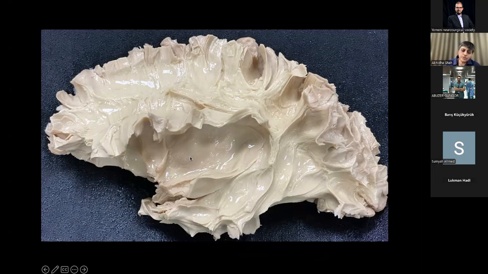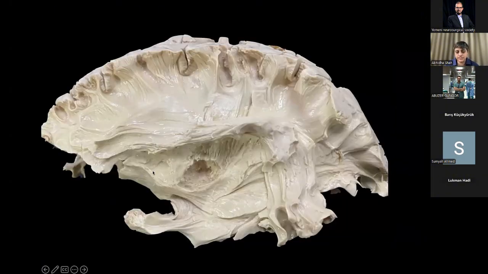So now after removing the insular gyri, the first structure that comes into view is the extreme capsule. So what is the extreme capsule? The extreme capsule consists of claustrocortical fibers that connect the insula to the cortex. So these are how the insula connects to the higher centers. Once you remove the extreme capsule, you start seeing the external capsule. The external capsule has two parts. This is the ventral external capsule and this is the dorsal external capsule.